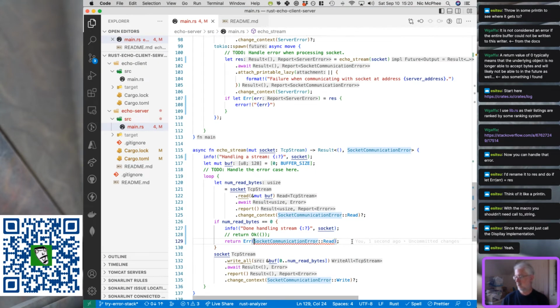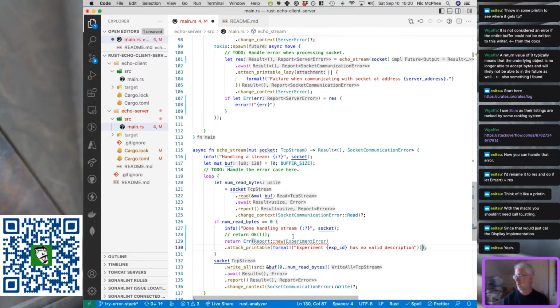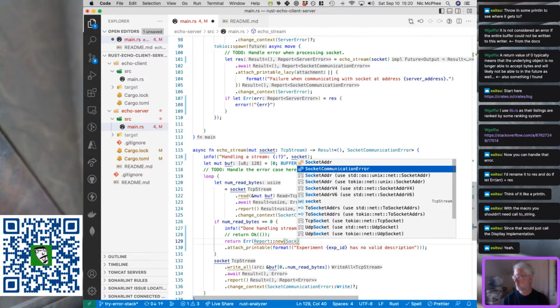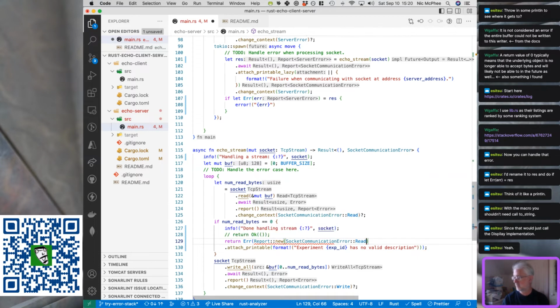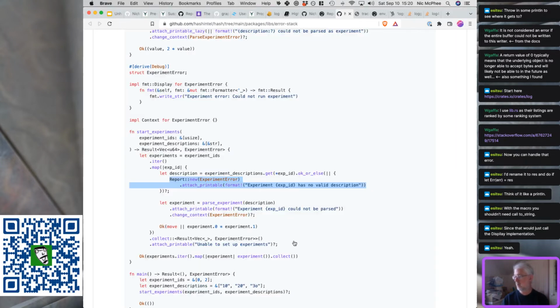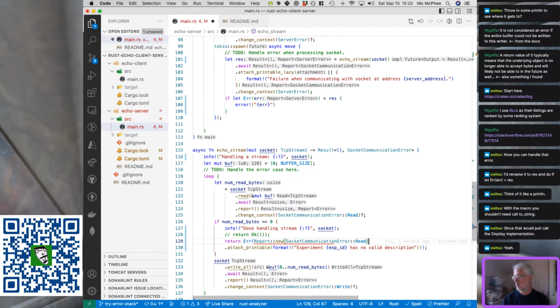And so I think I could fake out a report here by putting flu. And then this is going to be socket communication error. Let's say read. And we could attach something to it. Why not?